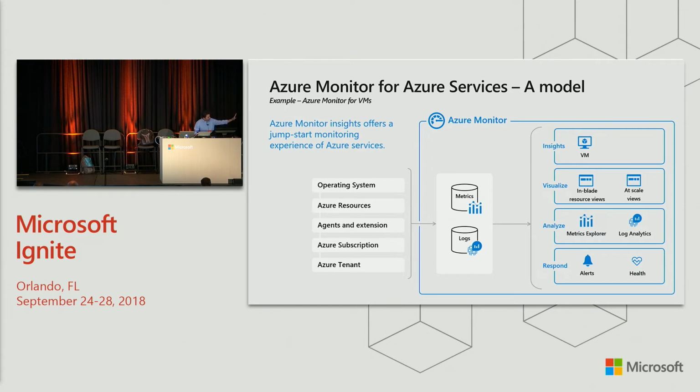All of the data flows into the data platform that Azure Monitor has, the metrics and logs predominantly. And at the bottom, you get to see the response. There would be a pre-canned set of monitors, which is constantly and continuously monitoring these particular resources for different aspects. In the case of a virtual machine, you're going to look at the availability, the performance of that particular VM, the guest operating system characteristics. It's going to look at critical core components of the virtual machine, like your CPU, network, memory, disk space, and even some of the critical core services. For example, especially from the point of view of remoteability and reachability.